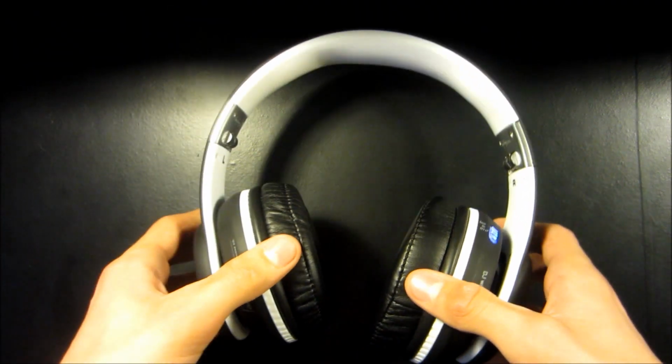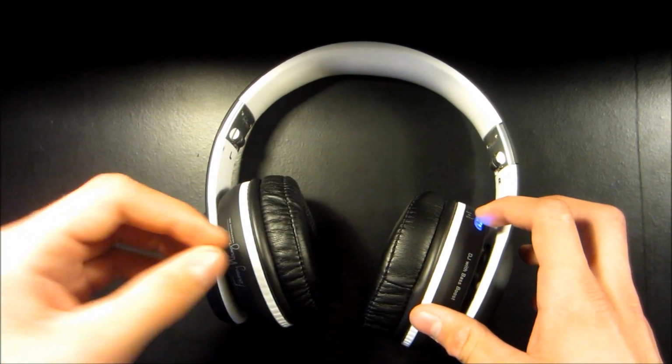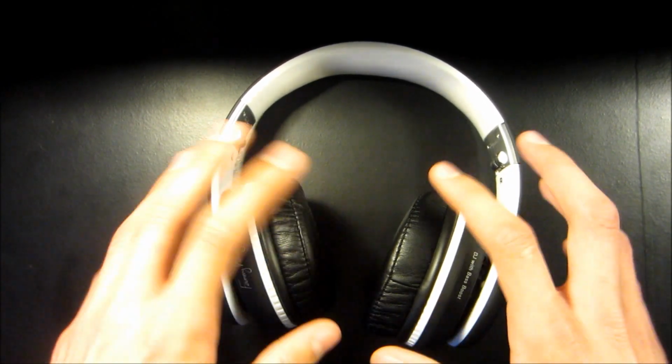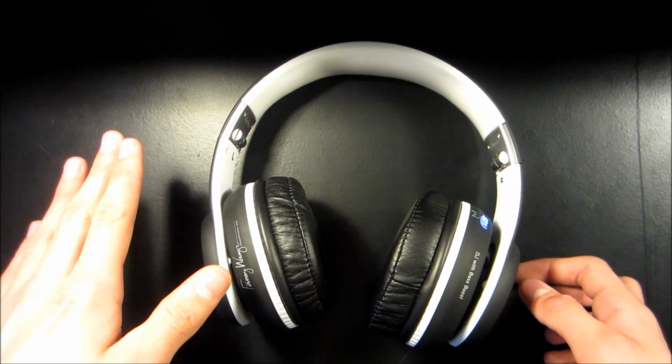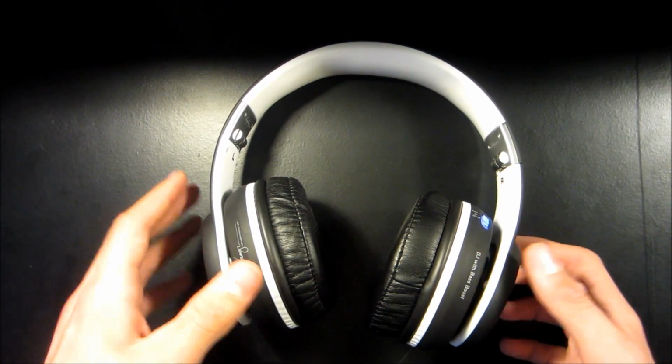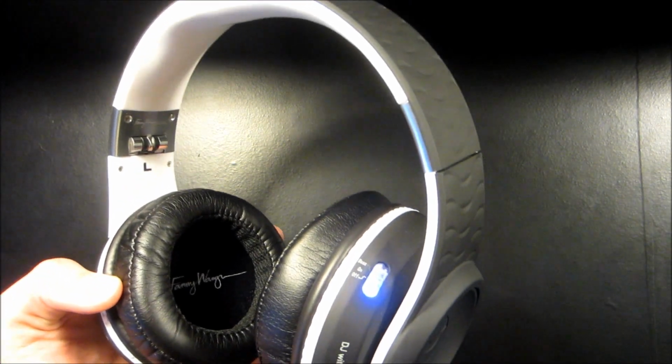However, volume is really flat. It's very, very not loud. And it really doesn't sound as good as if you have it on, which is better for rock, jazz, classical, anything that isn't too bass heavy. With on mode, I listened to some Linkin Park, I listened to 3 Days Grace, any kind of rock and hard rock, which didn't have much bass. But the vocals were very clear with this mode. Everything was relatively flat. However, you could definitely hear the separation between instruments. So it worked very well.